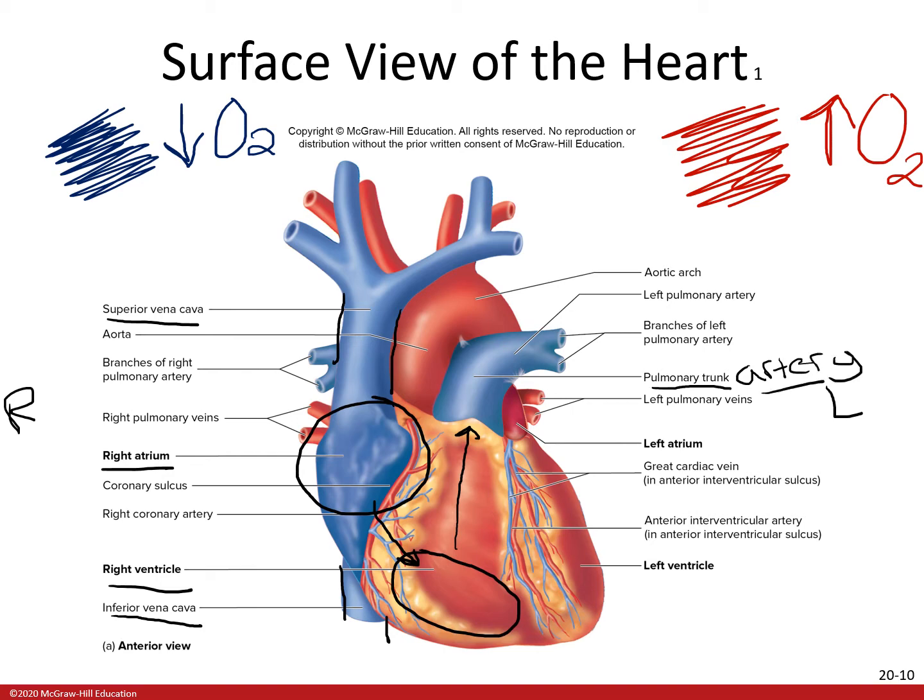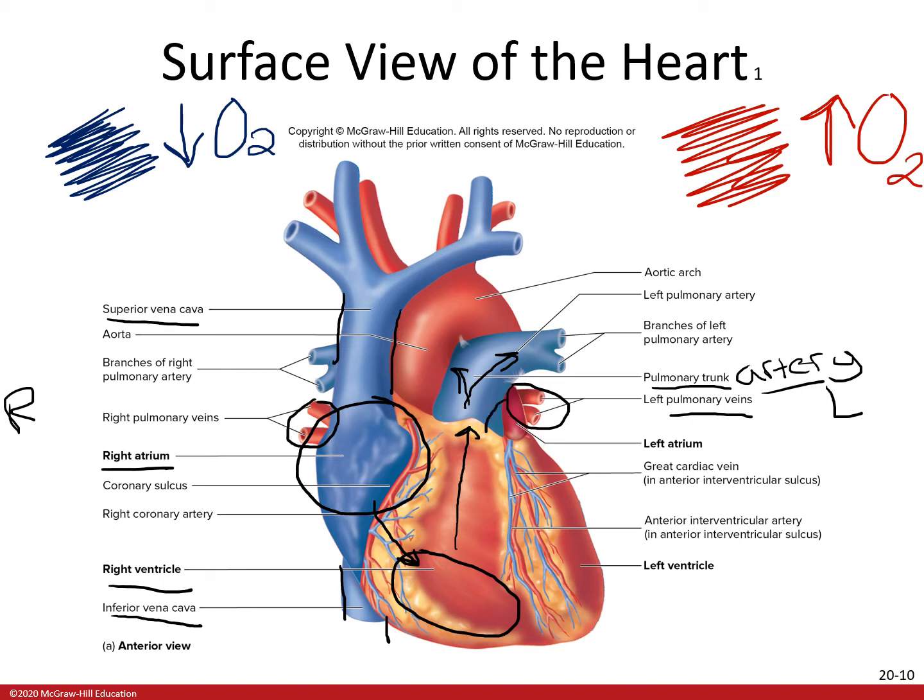Keep that in mind. I always like to tell students arteries are going to carry blood away from the heart, so away, and veins are going to carry blood toward the heart, so toward. So we are going to then split, and that is going to turn into our pulmonary arteries, where we are then going to enter into the lungs, get nice and oxygenated, and that blood is going to come back through these vessels on the right and left, called the right and left pulmonary veins. So bringing blood back in.